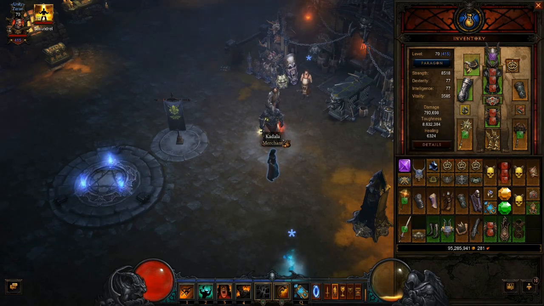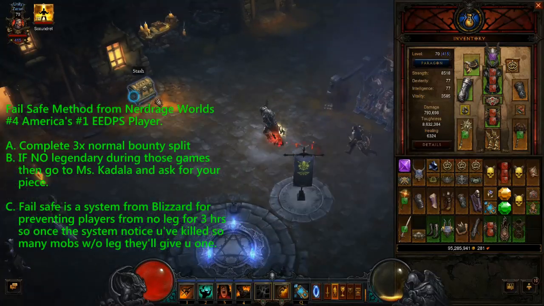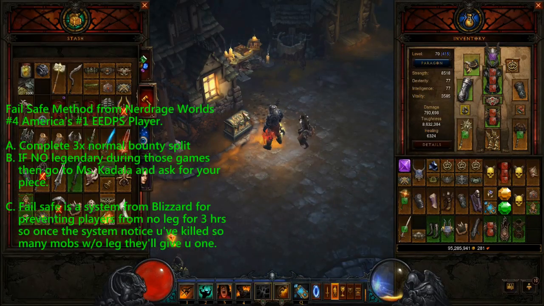What happened is, I actually learned this from the number 4 player in the world, and he's ranked number 1 in America. And this is his method for farming set items and spot items. So actually, let me go over the three major changes in this patch first, since that is the title, patch 2.06 changes.